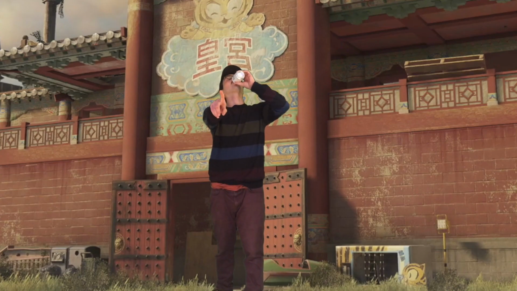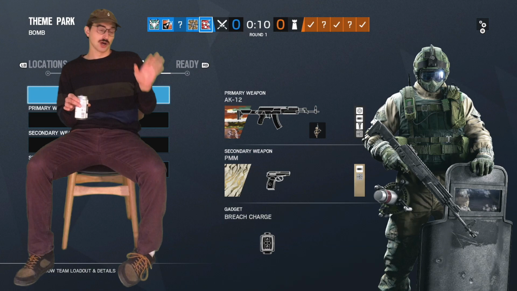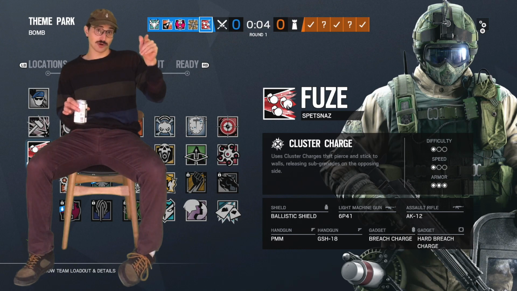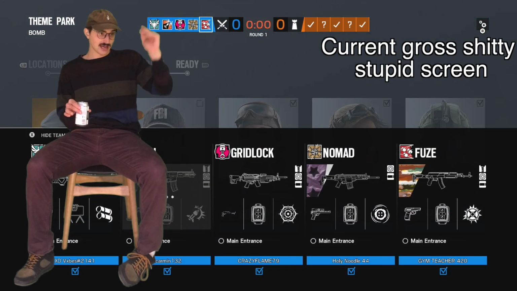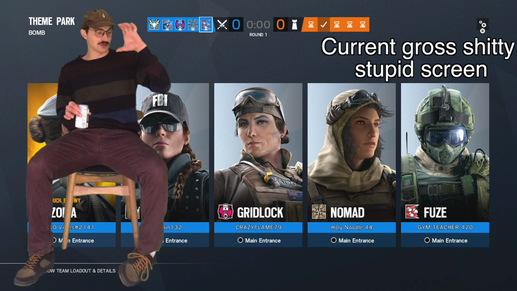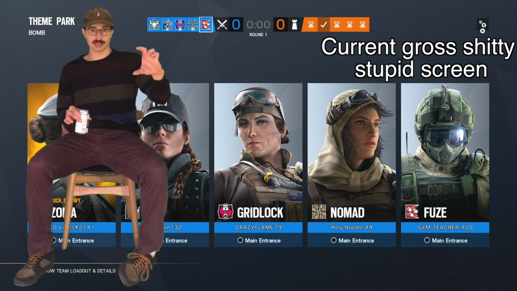Number 1. So my first suggestion, and if you're gonna take any of these suggestions seriously, this is the one. Put the map blueprint, the map layout, in the loadout screen. When you're waiting for the match to load in and you've picked your character, you get to the final screen and you press X on Xbox, square on PlayStation, and God knows what on PC, and it brings it up. You can see what every character on your screen is going to be bringing to the match.